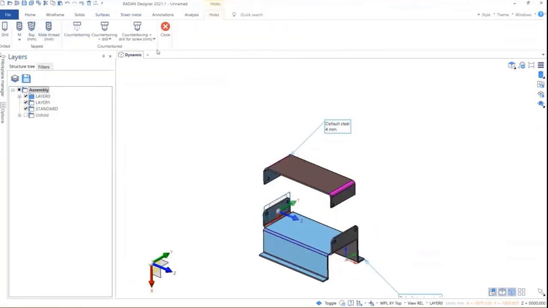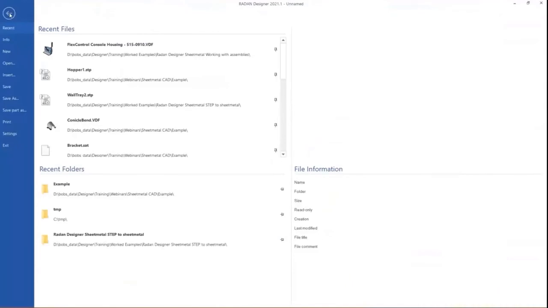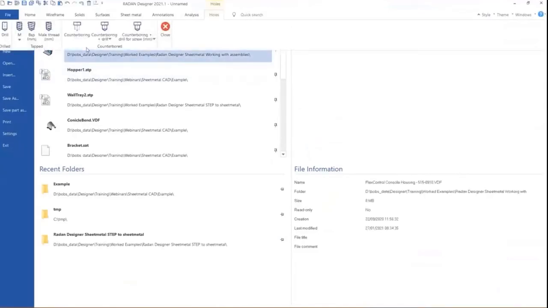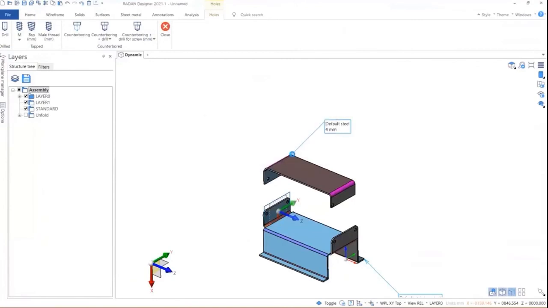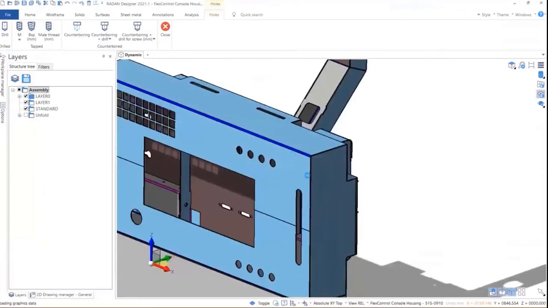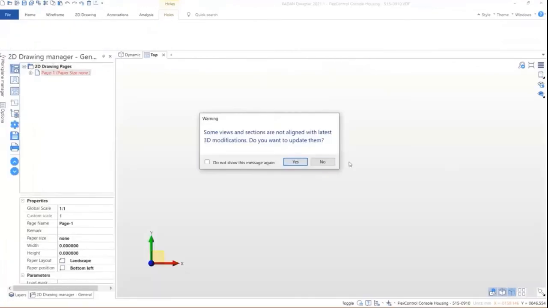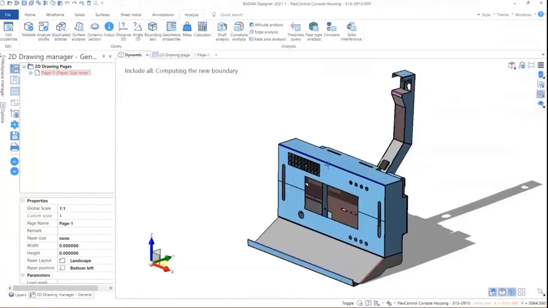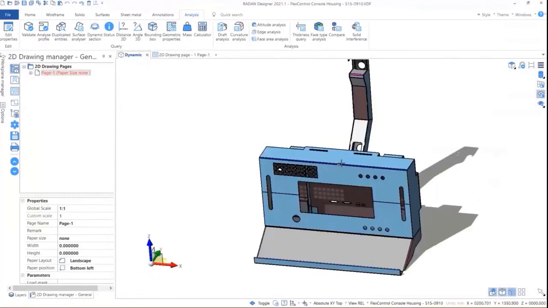So finally, just to show you that you can do more complicated items than that, I'm going to come in here and I'm going to open up this model just to show you something with a few more components. So I have a sheet metal assembly.